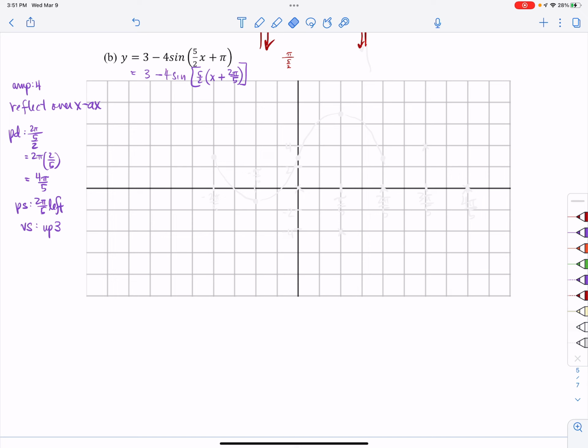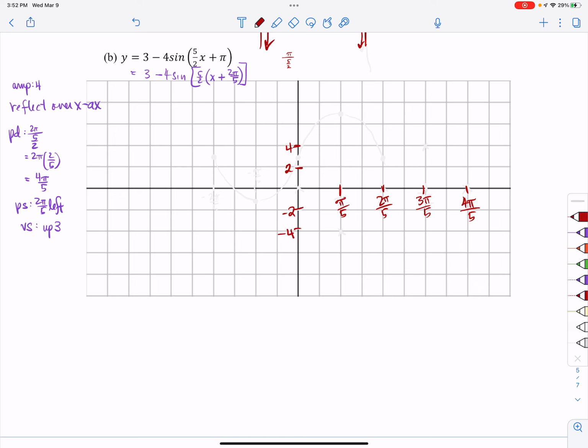All right, so let's go ahead then and start graphing. So we'll get our 4 equal intervals first. And our last interval is going to be our period, so that was 4 pi over 5. All right, half of 4/5 is 2/5. Half of 2/5 is 1/5. And then I can count 1/5, 2/5, 3/5, and 4/5. My amplitude is 3, so I'm going to go by blocks of 2 here.